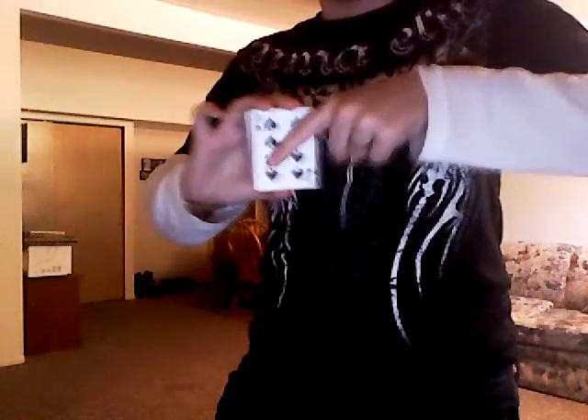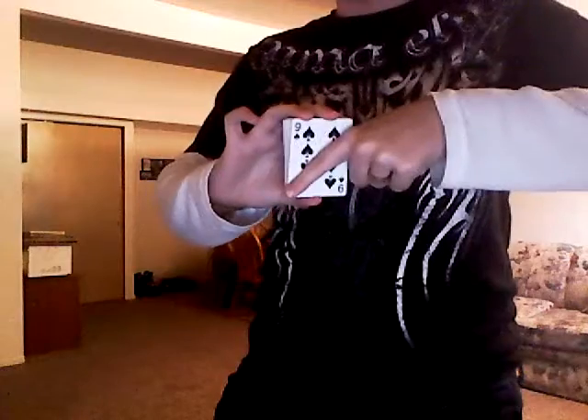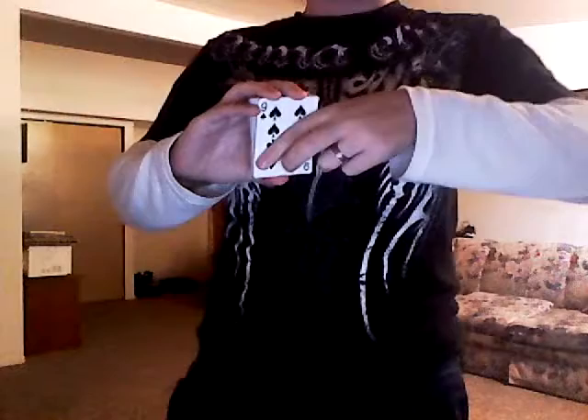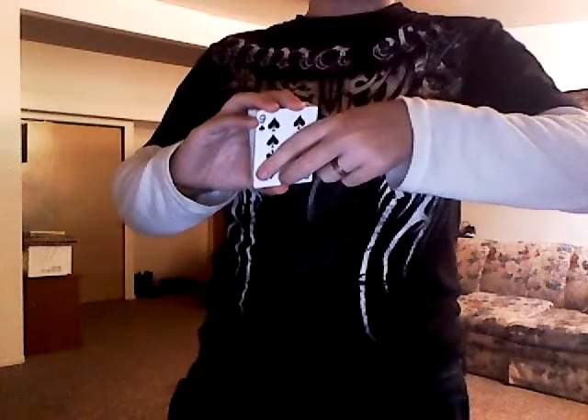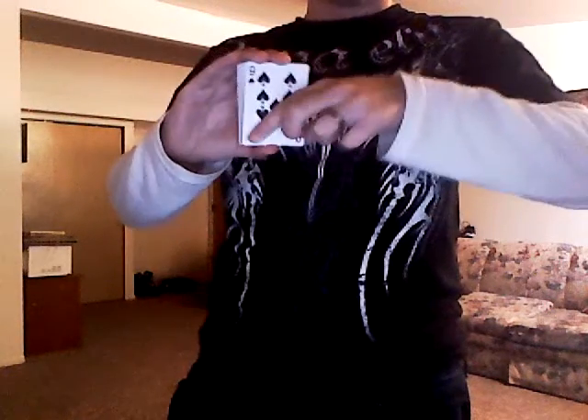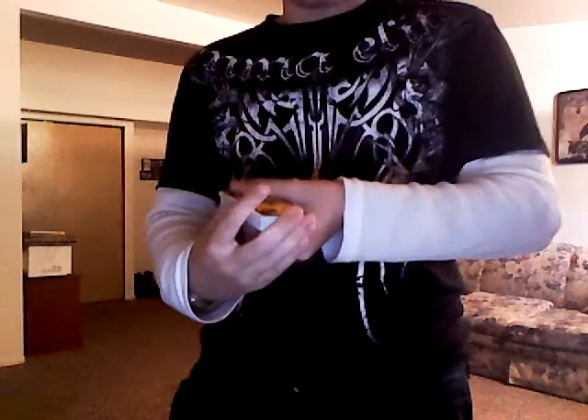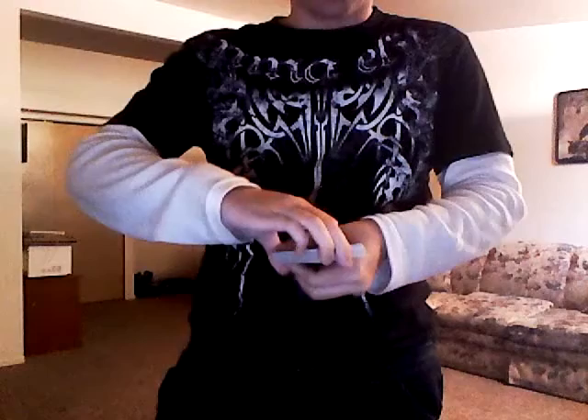Now here's how to do it. What you're going to do is: this finger is going to go down at an angle — the pointer finger is going to go down at a diagonal, and it's going to be straight. The middle finger is going to be below it and curved, bent. Your thumb is going to be all the way over in the other corner, as far into the crook of your thumb as it can go.